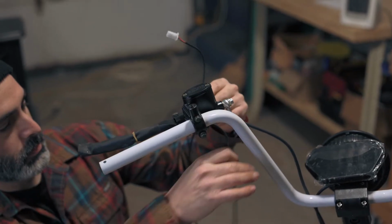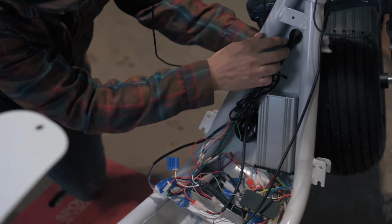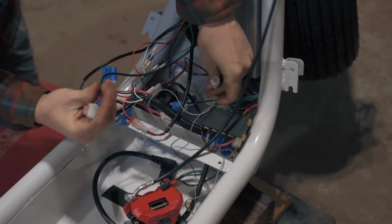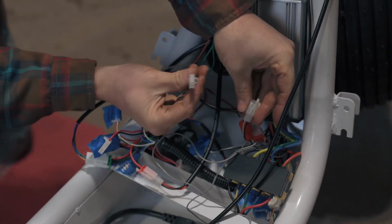Next, we're going to take the electrical connection from the left brake lever and pass it through the front of the frame. This is going to plug into the controller, into a white socket with a white and black wire.